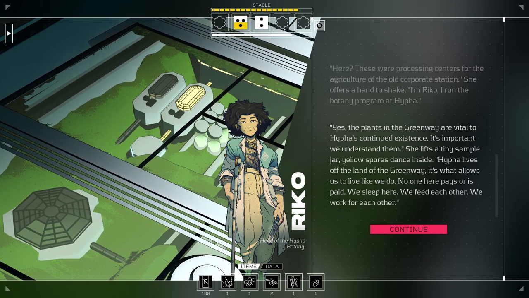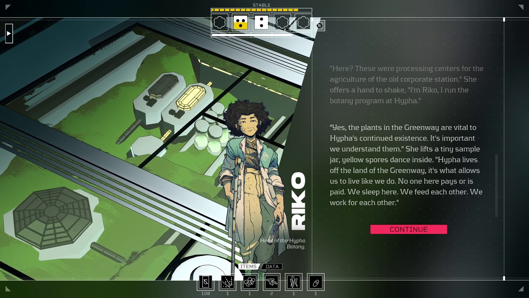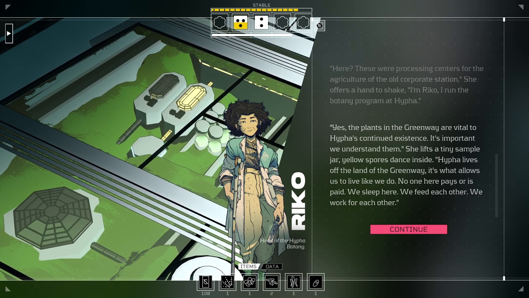Yellow spores dance inside. Haifa lives off the land of the greenway. It's what allows us to live like we do. No one here pays or is paid. We sleep here, we feed each other, we work for each other.